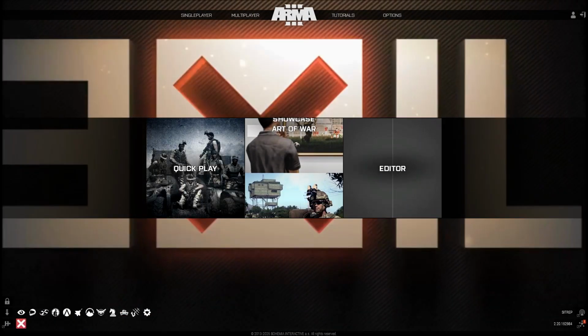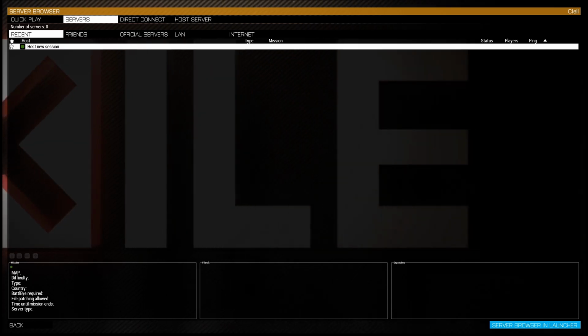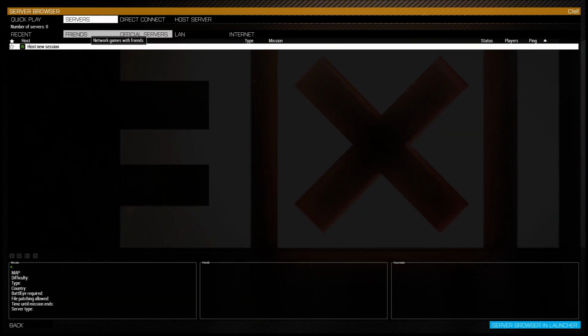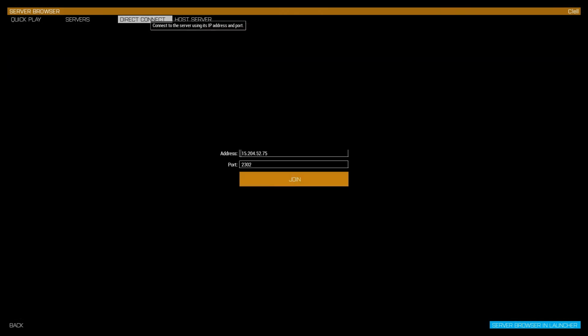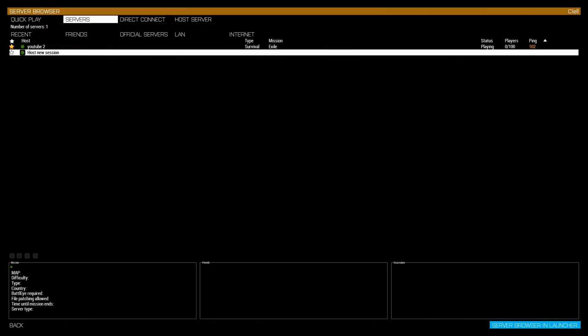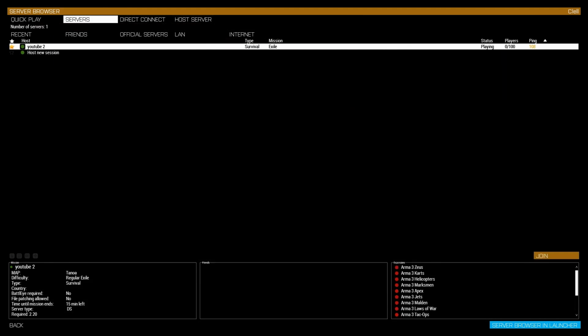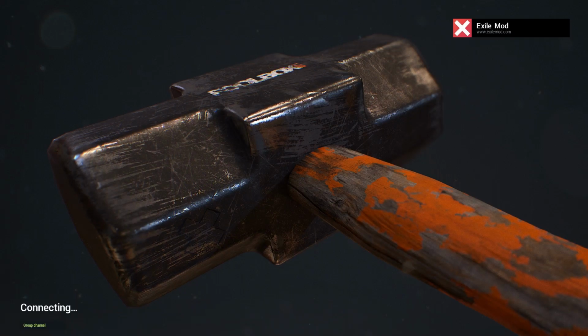Now we're going to go into the game. Okay, we are in the server now. And what we're going to do now is go into server browser. And I need to... Did I save it? Nope. Okay. Go into Direct Connect. And I'm going... Oh, I did save it. Why is it not showing up under favorite? Okay, well, anyway. Now we're going to log in. We're going to join the server.